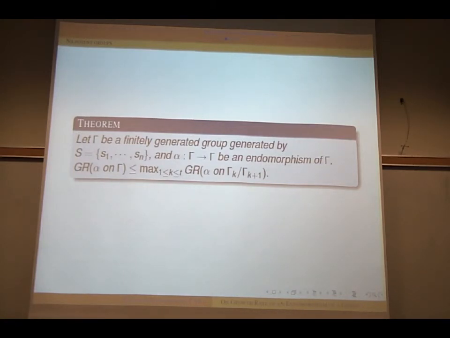When we talk about the nilpotent quotient, you actually see exactly. So let's gamma and alpha be as before. This is another thing, as we just mentioned. So growth rate of alpha and gamma is less than or equal to maximum growth rate of alpha on gamma_k mod gamma_{k+1}. So we didn't mention about the power here.